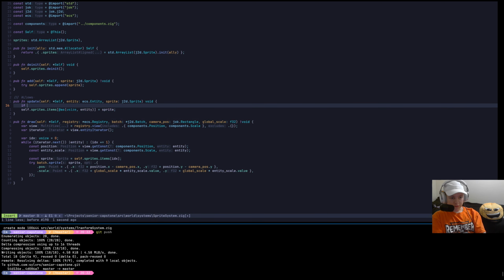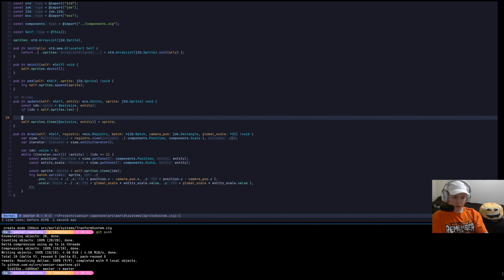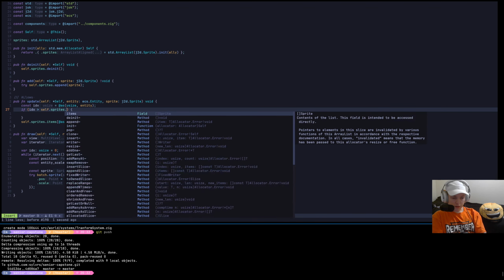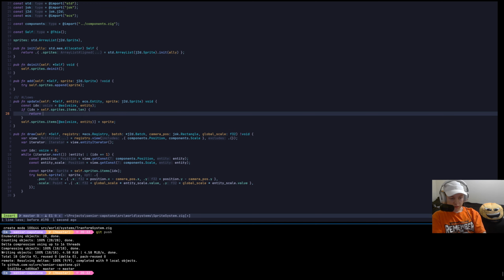Or I guess we could say if const index is going to be as usize entity, if index is greater than self.sprites.items.len, then we'll return error.OutOfBounds or something.